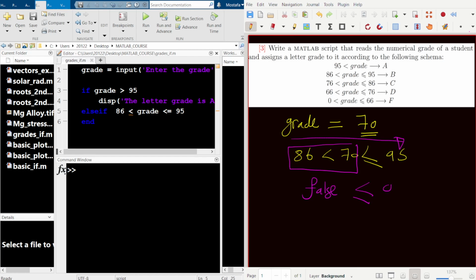Now, false less than or equal 95. When there is a relational operator, in this case between a numeric and a logical data type, the logical will be converted into a number, and that number is 0. So it will be 0 less than or equal 95. And in fact, this is true.